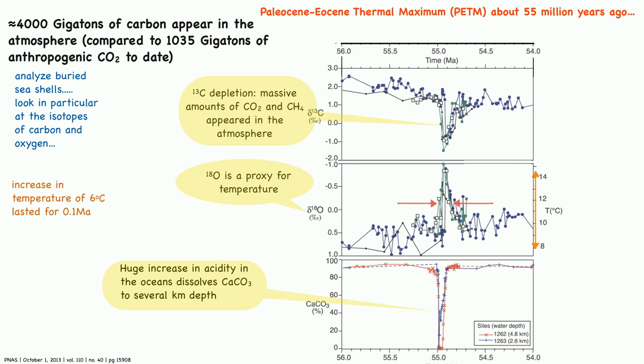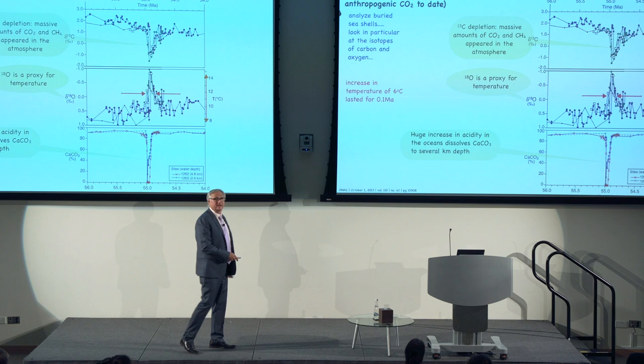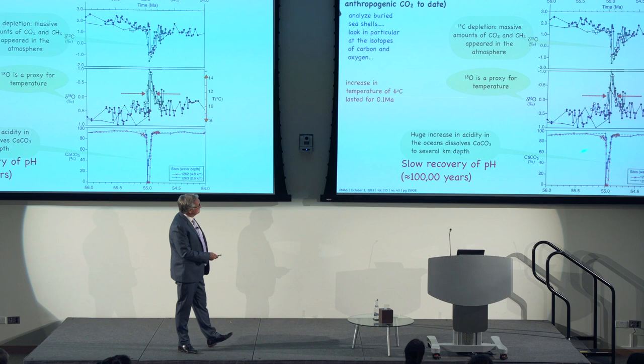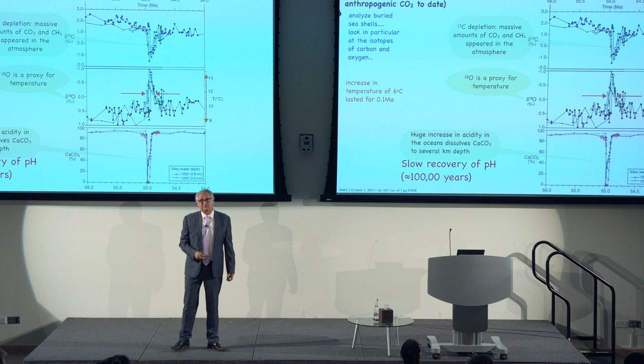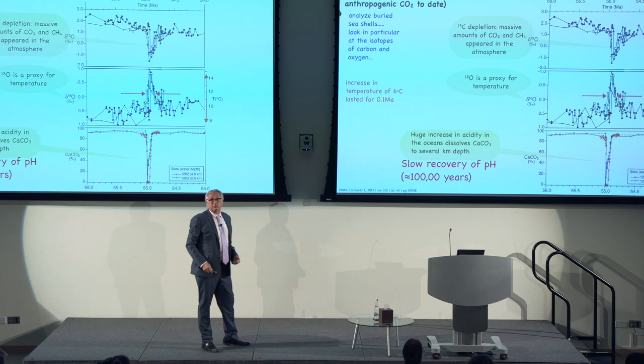If we look at the number of shells that are in that mud sample, when the CO2 concentration gets high, the water is so acidic, shells don't form. And so there's no shelled animals in that window of time. And you can see that by this dip right here. And the good news is that in 100,000 years, the shells were back. And in a couple hundred thousand years, the concentration of CO2 in the atmosphere and the temperature will return to its previous value. That's part of this geological cycle that's going on. So the PETM shows us what the world can do and how the world responds.